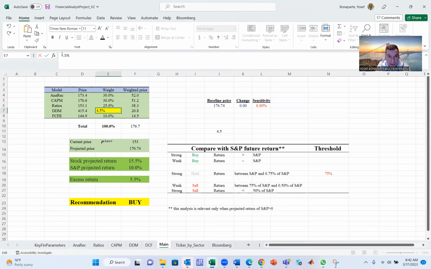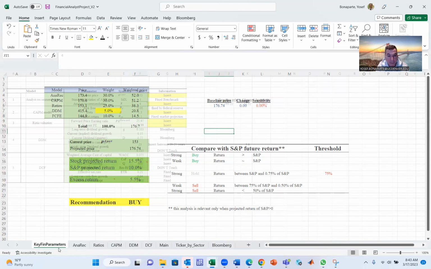I'm going to take from the highest price, and I'm going to give this 0.5% that's missing to the lowest price, which in this case is this one, 144. Now I'm back to 100, and I'm checking sensitivity. The price goes down, but not by much. So the weights are not sensitive. I'm still buying. So undo, I'm going back to the original weight.